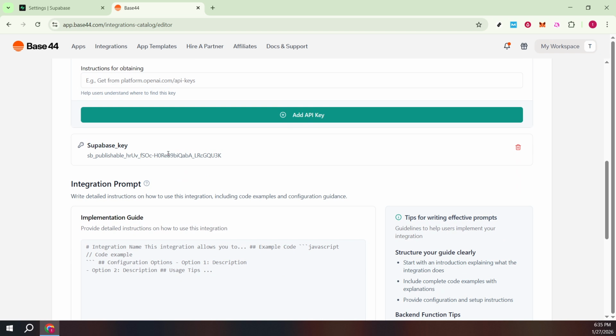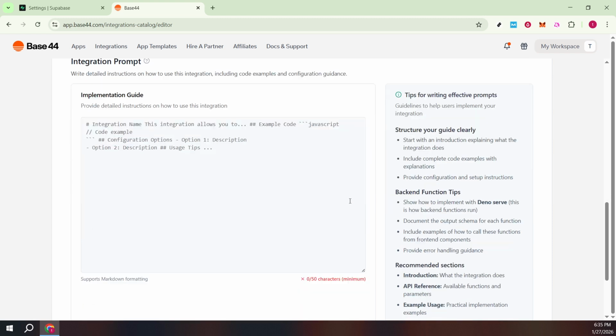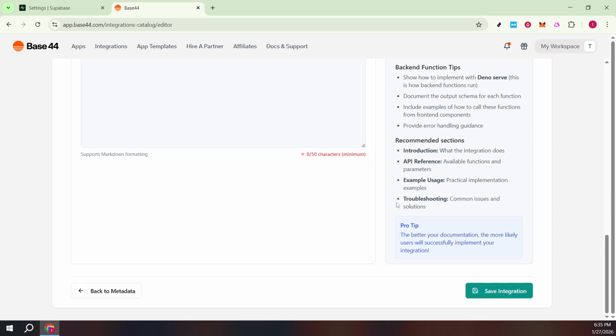Finally, click Save Integration. Base44 will store your configuration and your Supabase connection details. After saving, your integration is ready to use wherever Base44 surfaces it in your workflows. If you plan to run privileged operations, consider reviewing your Supabase policies to ensure your chosen key aligns with your security model. For lighter, read-oriented tasks, the non-public key is usually the safer default.